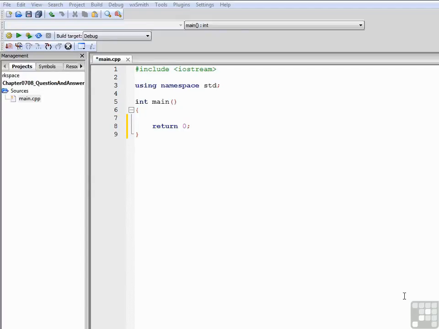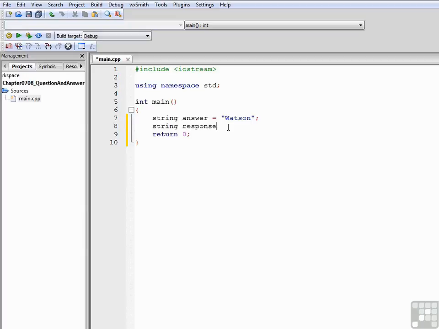Let's wrap up this chapter on if statements and decision making with a couple of exercises. In this first exercise, we're going to build a question and answer program that has the computer asking the user a question and giving the user 3 chances to get the answer correct. The question is, what is the name of the computer that played Jeopardy? The answer is Watson. So we'll start out by creating a variable answer and storing Watson in that variable.